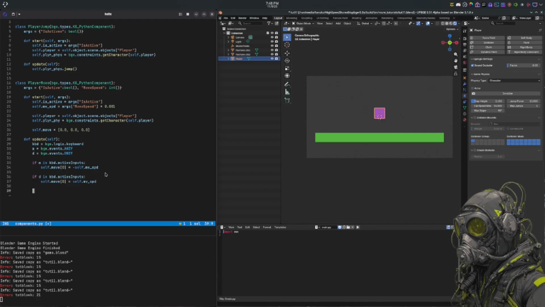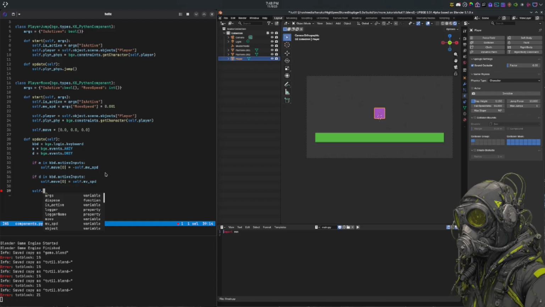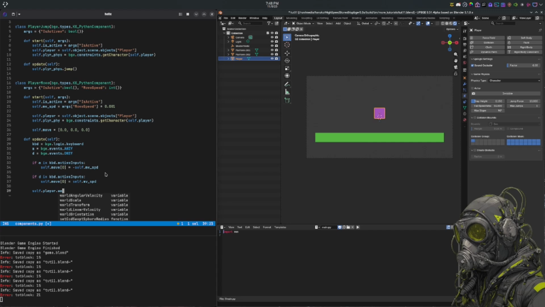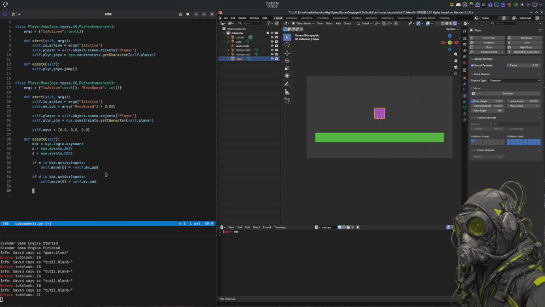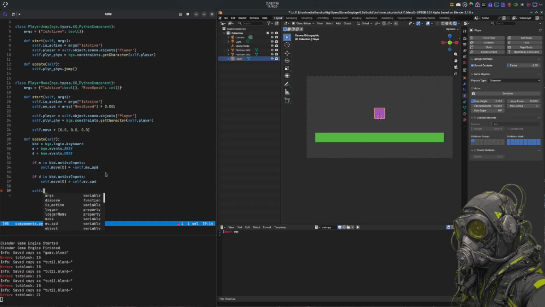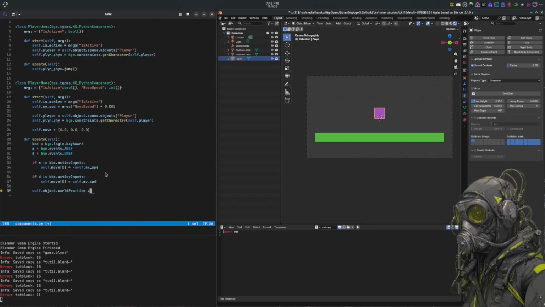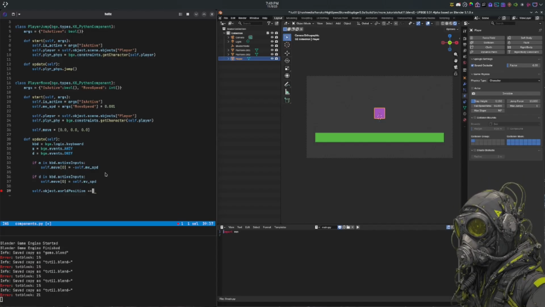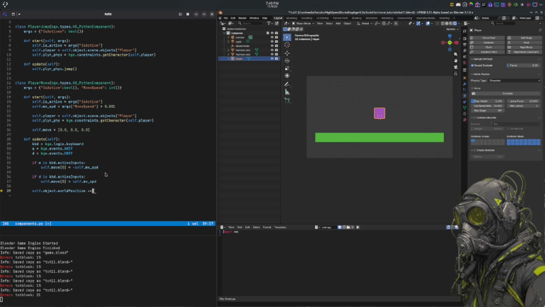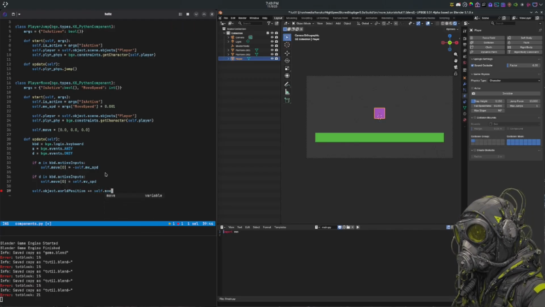Then we'll do self.playerphys dot... we can do self.object.worldPosition plus equals self.move. There you go.